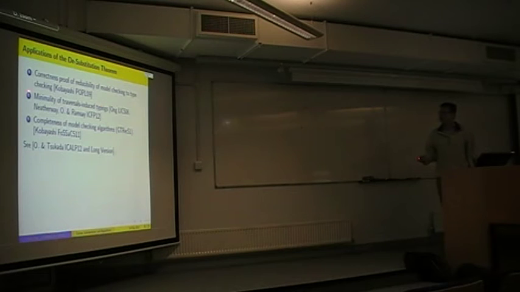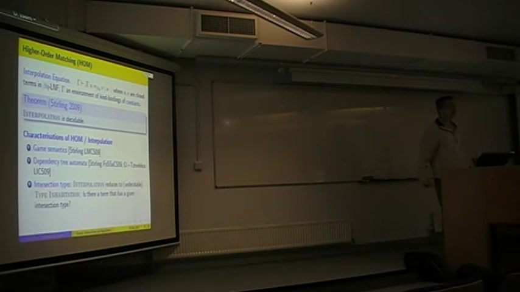A second application concerns a certain minimality property of another model checking algorithm which is based on game semantics. The third application has to do with one of the many algorithms for model checking higher-order recursion schemes introduced by Kobayashi. This one is inspired by game semantics. And typically, the completeness is the difficult direction, and it can be used to prove that. But what I'd like to talk about is an application of the substitution theorem to higher order matching.